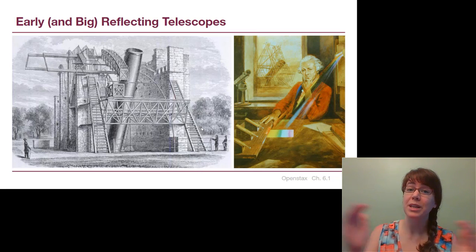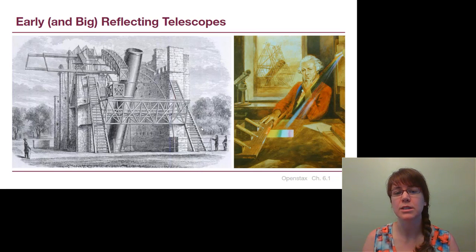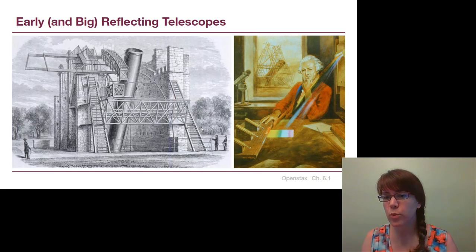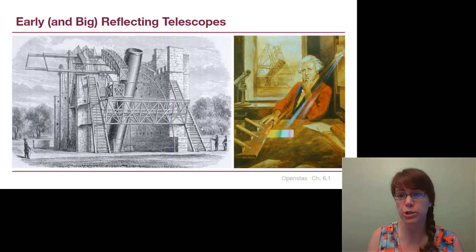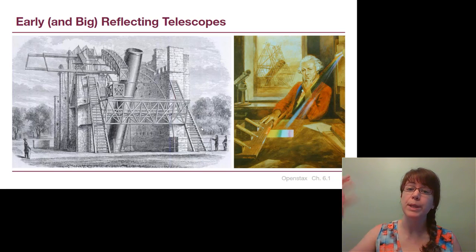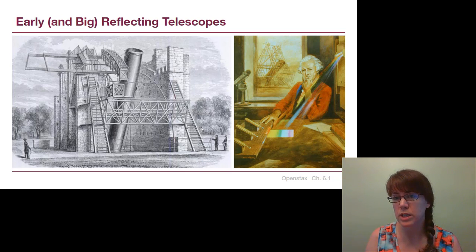It's 6 feet across, and it's in Ireland. And on the right, we have William Herschel looking very smug. And in the background, you can see his telescope. It's called the Herschel 40-foot telescope. Not 40 feet across, but 40 feet long. But that gives us a sense of just how big these things were created.